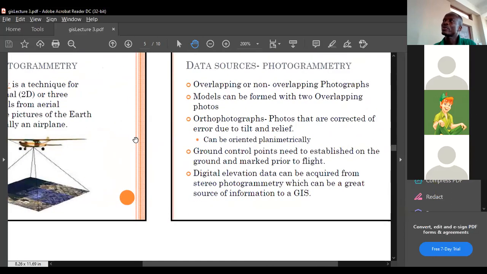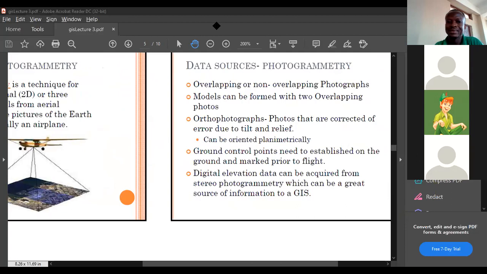The pictures, to create 3D models, they should be overlapping. So overlapping means that one should lie on top of the other. Okay. So to create overlapping photos, you take one photo like that, then you take another one on top of it, so that you have normally 60% overlap. Okay. Or per your specification, maybe 62 or whatever, per your calculation. And it's within the overlap region that the model is formed.